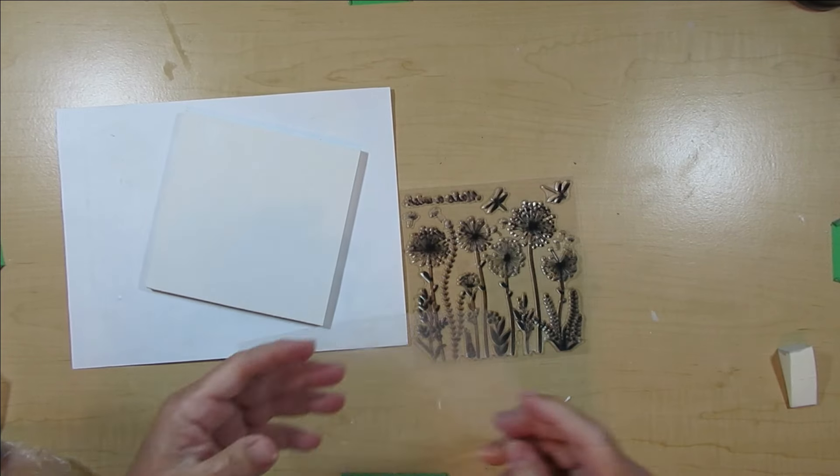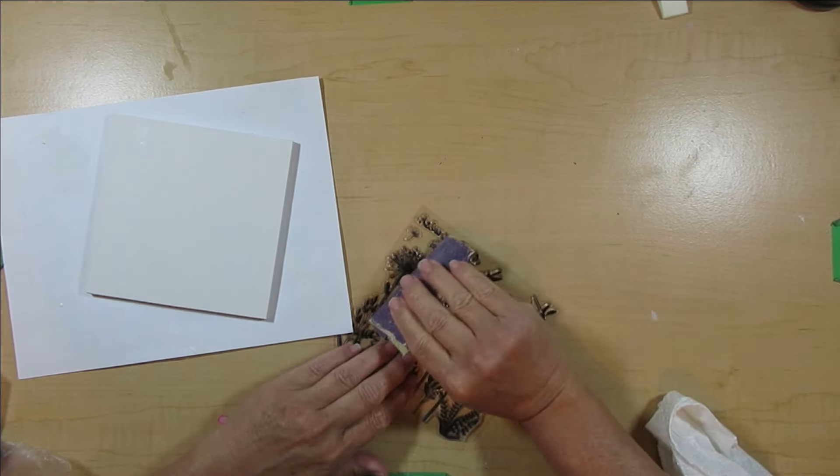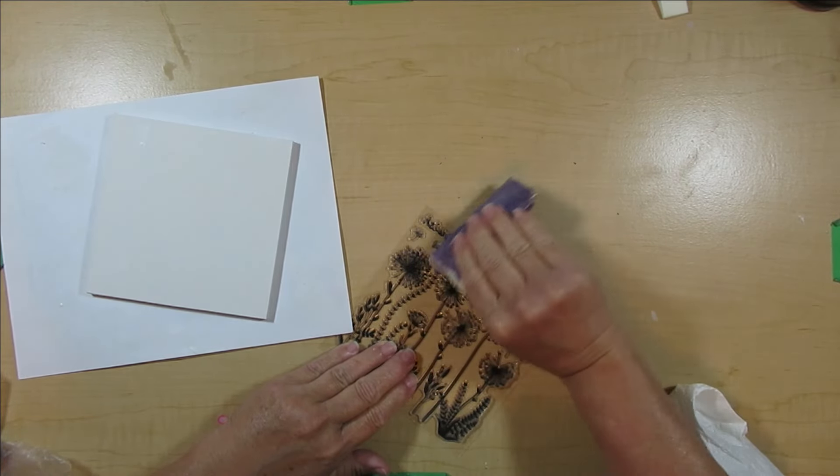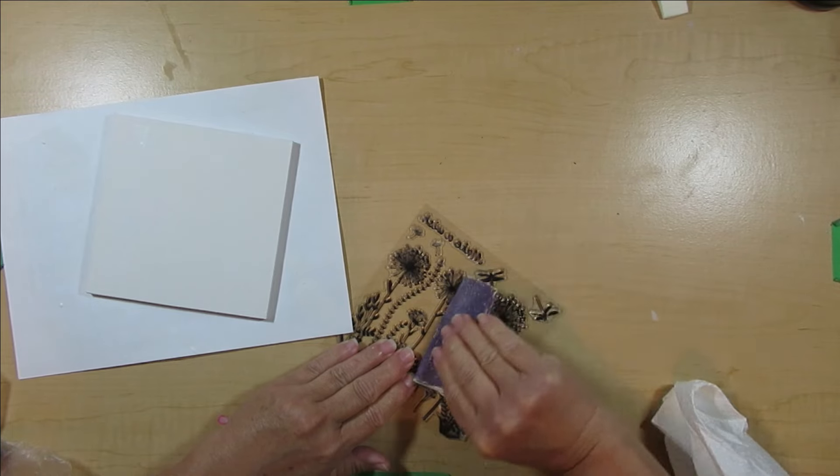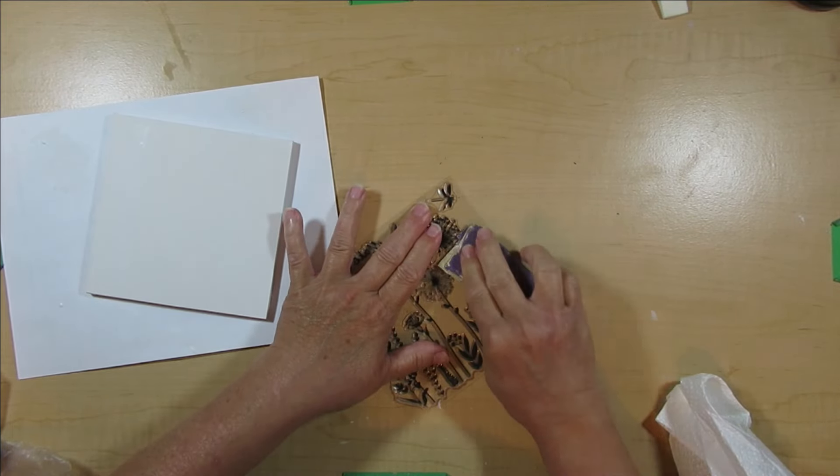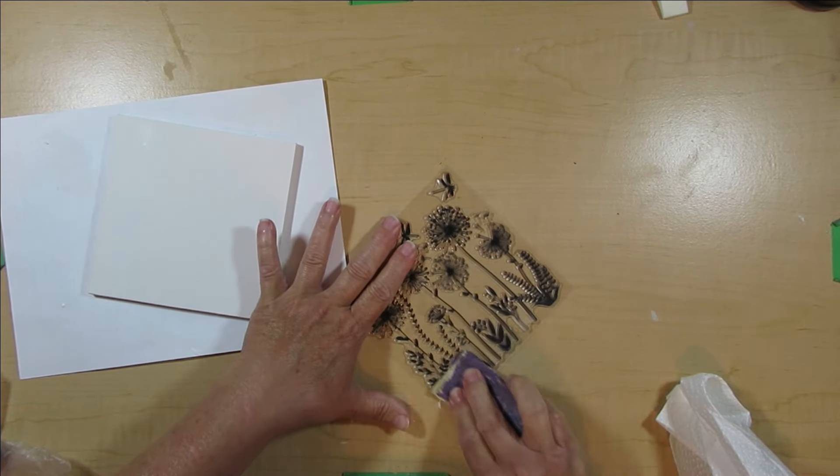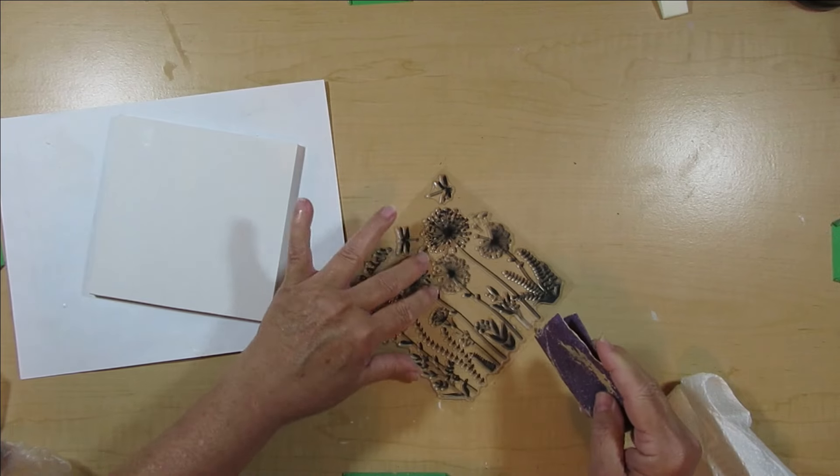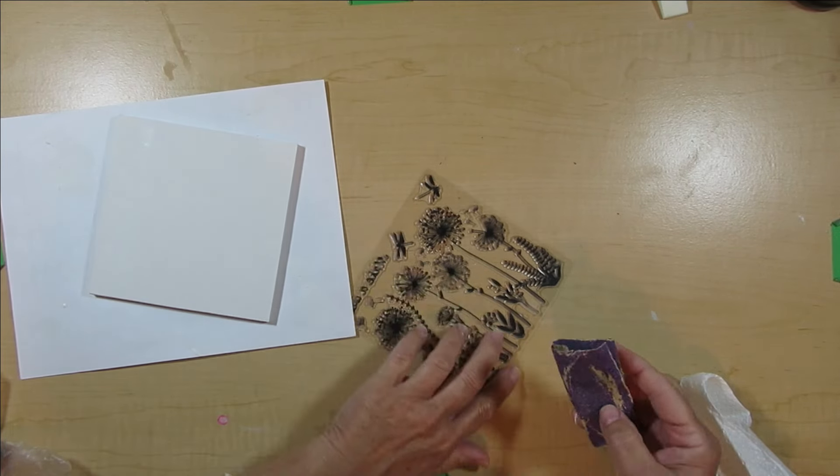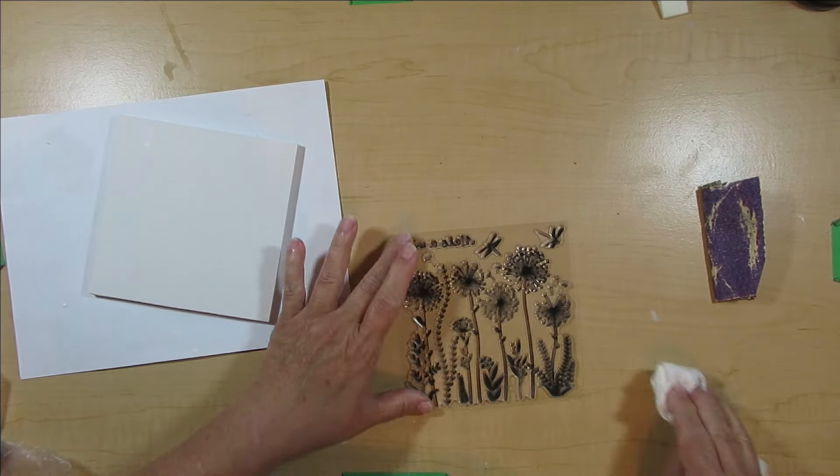Now, the first thing you need to do when you get new stamps is find out which is the backing sheet and which is your cover sheet. The cover sheet is going to be a little bit thinner than the backing sheet. And I like to leave my stamps on the carrier sheet, as they call it, simply because it's easier to manage. But if you wanted to use individual stamps, these do come off and you can just easily peel them off, use them, clean them up, and then stick them back on the carrier sheet.